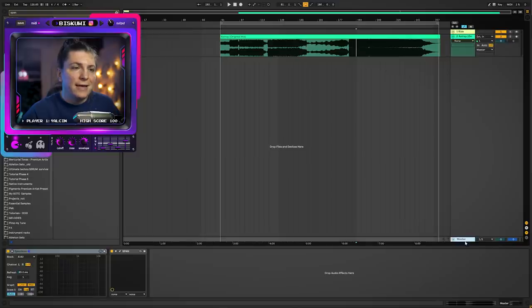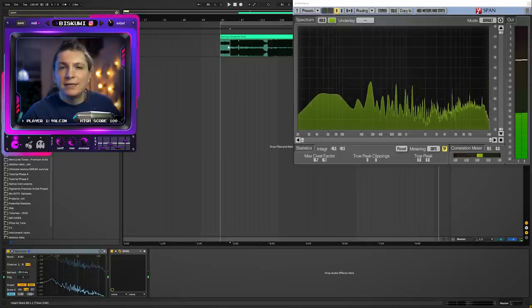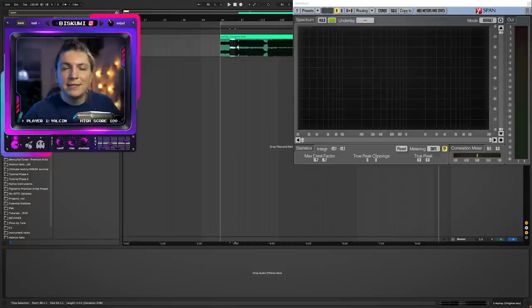And the second thing is that when you are looking for a reference track, those tracks are mastered, so they are pretty loud. When you are in the mixing stage, you will probably have different loudness. So what I suggest is to get a SPAN and try to find some place that is less loud where you can clearly hear the kick, because the kick will be our entry point and that's how we will reference our own track.